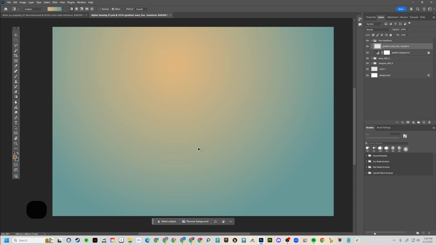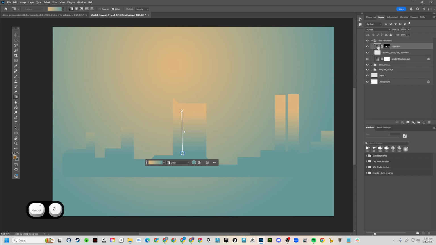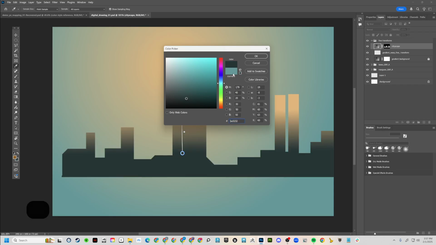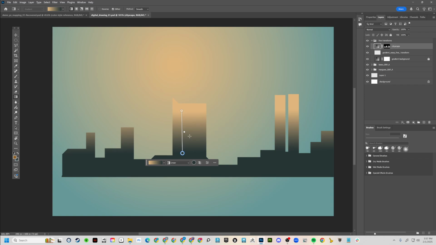Oops, where'd my cityscape go? Totally messed it up. Oh, okay, it's using the mask from my gradient, that's right. So we need to change the color in here, I guess. Okay, there we go. And then we have that in there, and you can still move it around and play with it, right? It's a lot of fun goofing around with this.